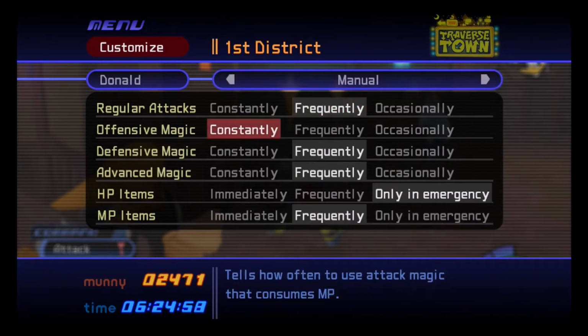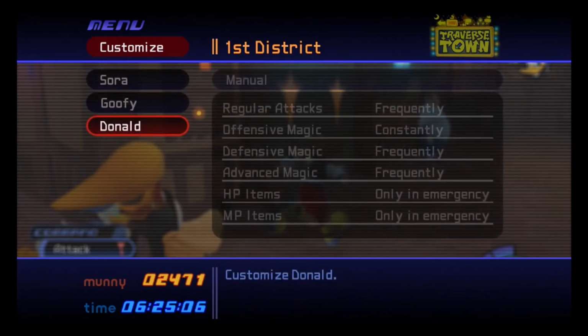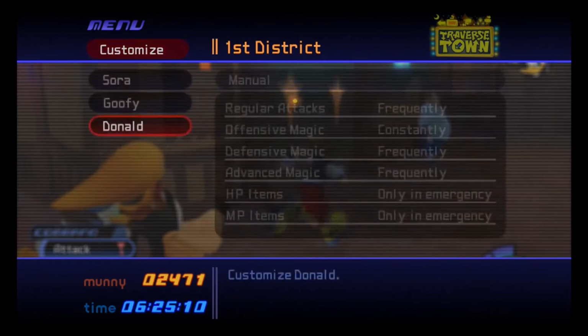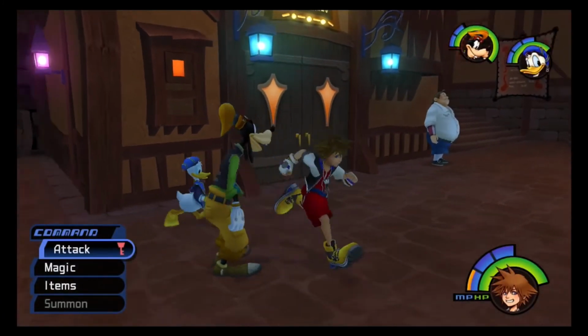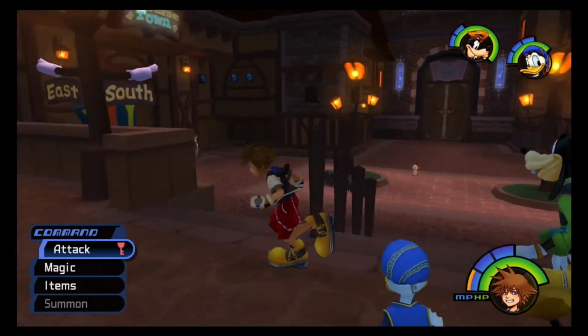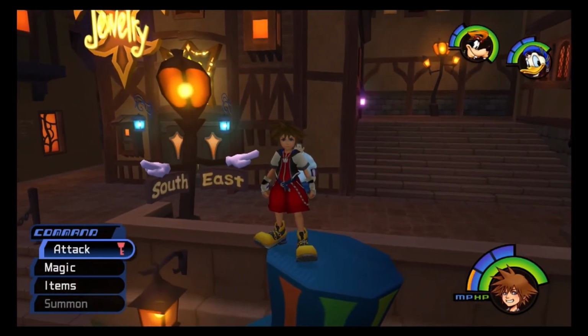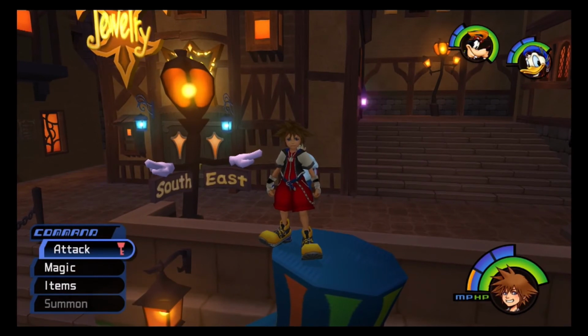Donald. Basically the same thing. Offensive magic, though, we should have that. Stay as constantly. And then MP items only in emergency. And I want to make sure it saves. It does. Okay. Good. So that's it for us. We're done with this episode. We did a little bit of sliding around. Did a little bit of world saving. So it's all good. I'll consider that a successful episode.